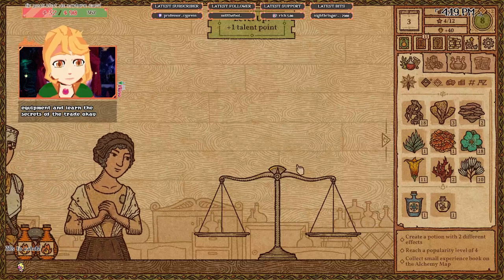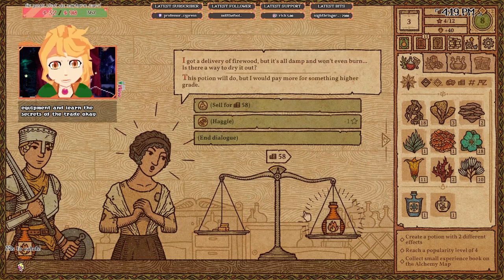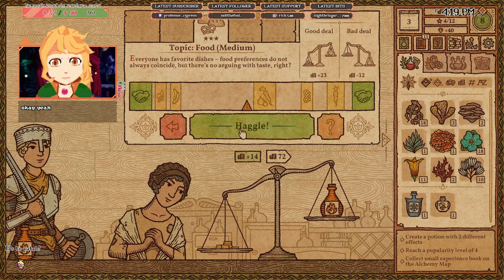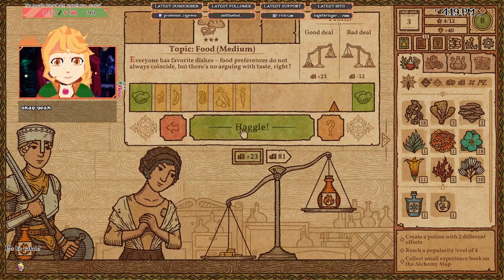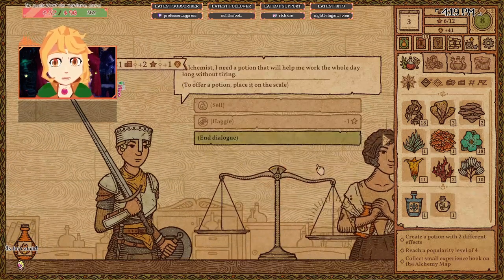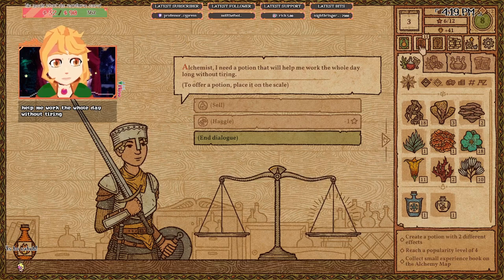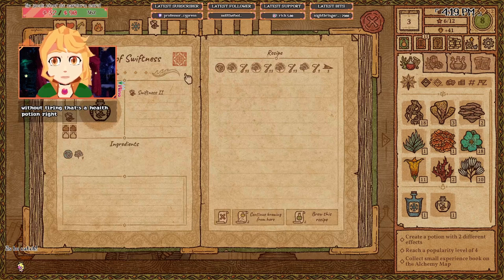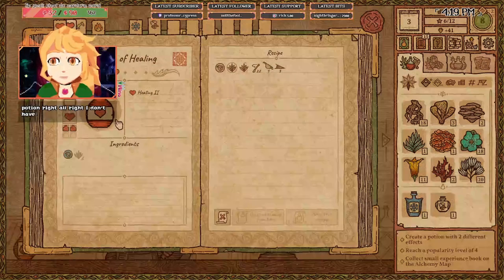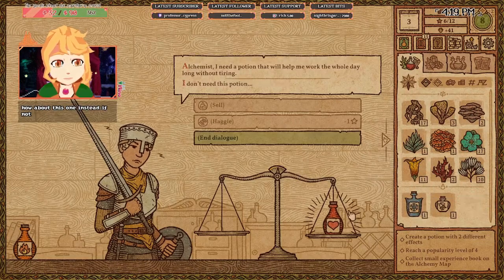Okay. Fire! Woohoo! Help me work the whole day without tiring. That's a health potion, right? Alright. I don't have enough life herbs. How about this one instead? If not, you know, health potions are not the end of the world.